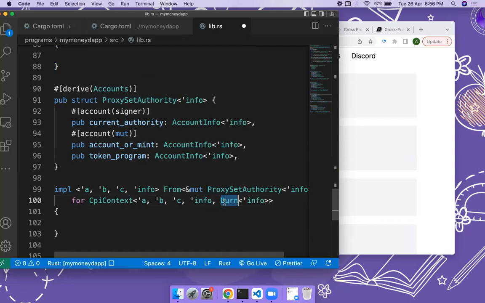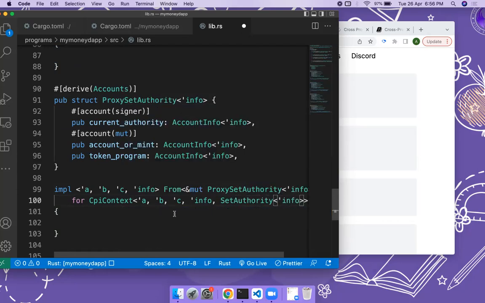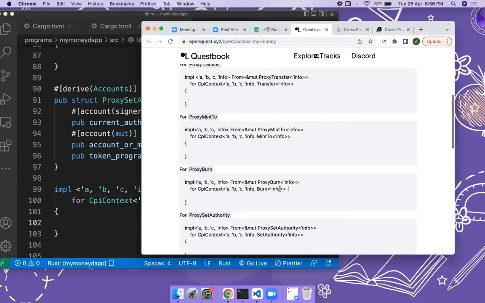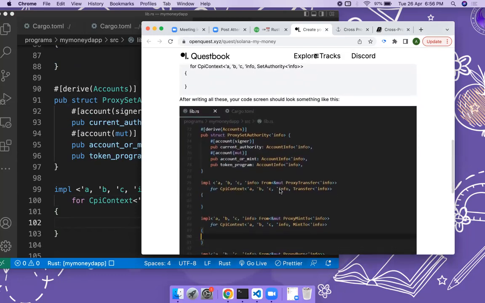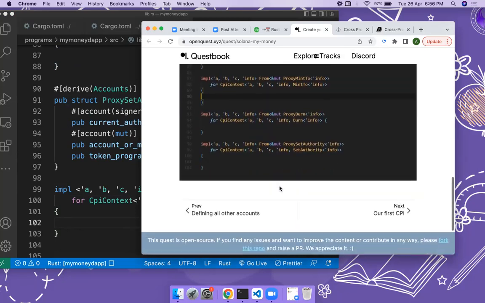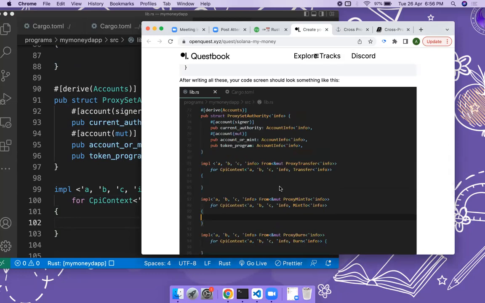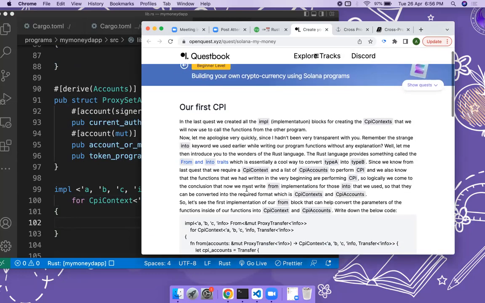Okay, and just set authority. After writing all these, your code screen should look something like this. Yes, it does. Oh, okay, I have done the implementation for each of them below the struct itself.